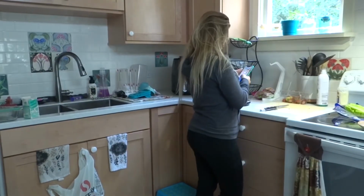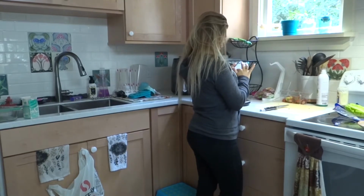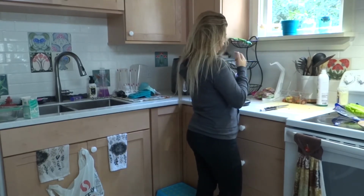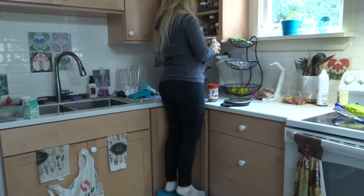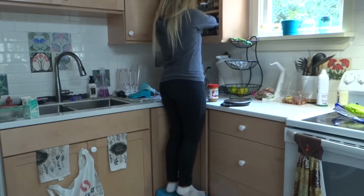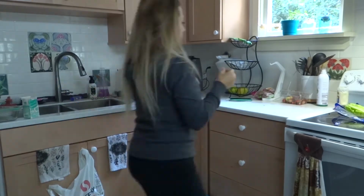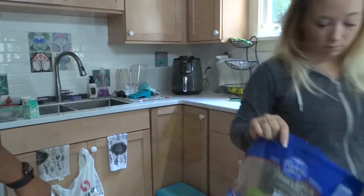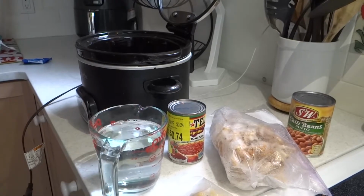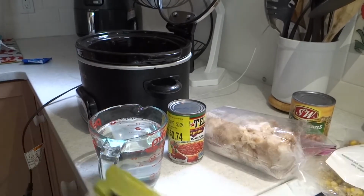So the first thing that I always do before I start cleaning is turn on my podcast. I like to listen to podcasts while I'm cleaning or doing anything, just because it's noise in the back, but I can listen to it without having to watch it. And I'm really into true crime podcasts, so I have been on a true crime podcast kick. So I've been listening to a lot of them.